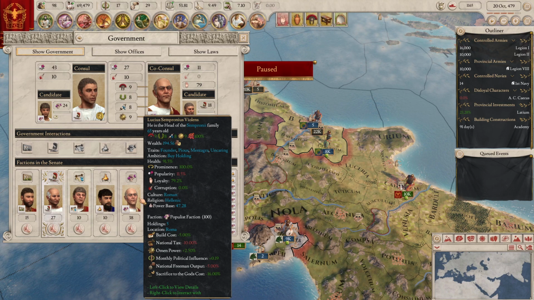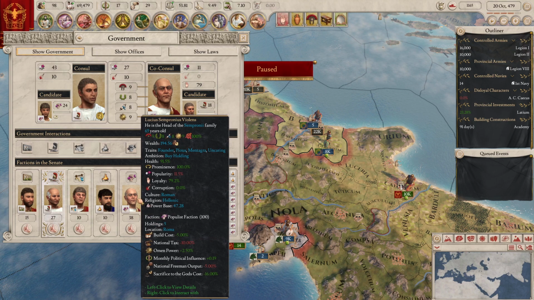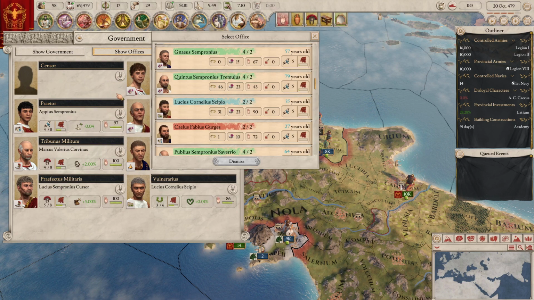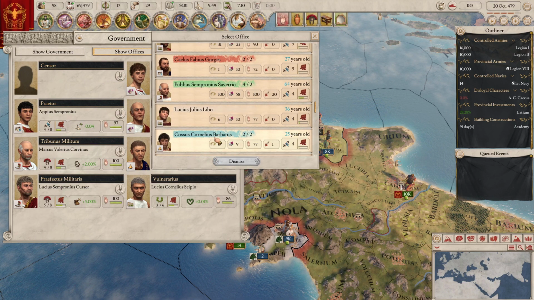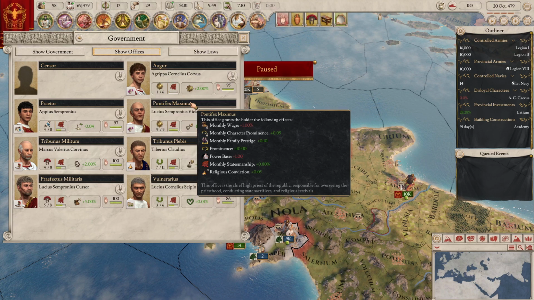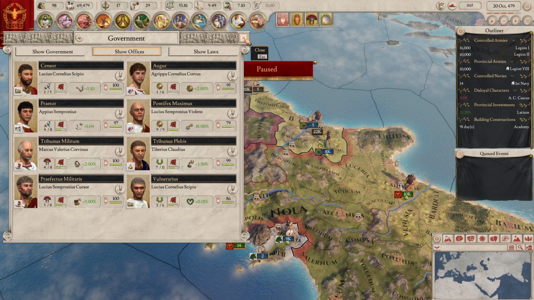Hopefully he will not have as good charisma, because the influence is increased by the amount of charisma that the person has. So we'll put one of the civic guys in. We'll just find him. I think he was up here. Here he is. It's Lucius Cornelius Scipio. So we'll put you in. I mean, you're not brilliant, but at least you're not a populist.